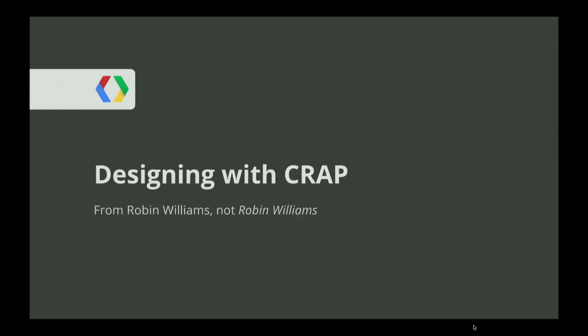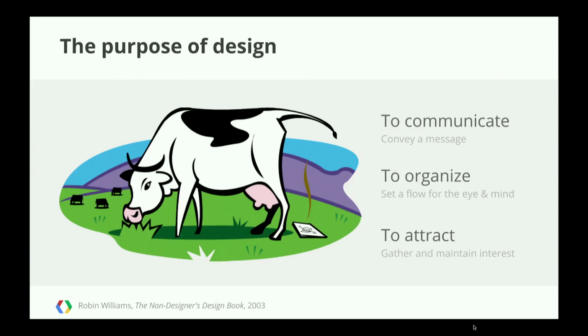So what is CRAP exactly? And I don't take credit for CRAP. Robin Williams takes credit for CRAP. Robin Williams, not the comedian, but the wonderful author who wrote the Non-Designer's Design book back in 2003. And what she did was fundamentally break down the principles of design, really where design meets usability.